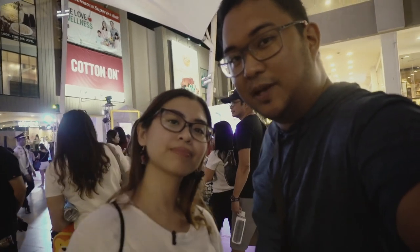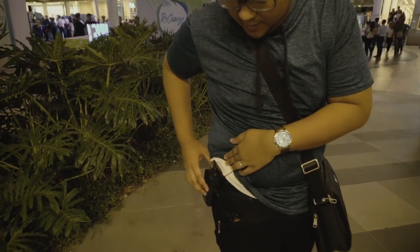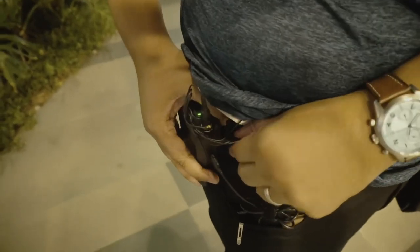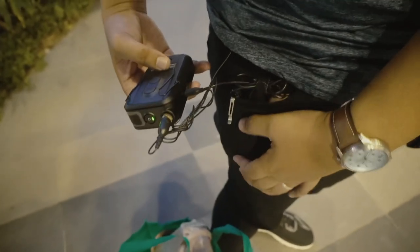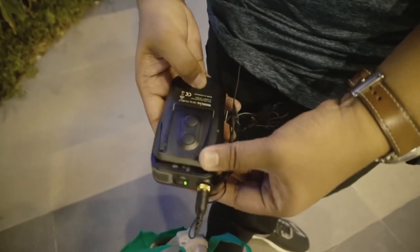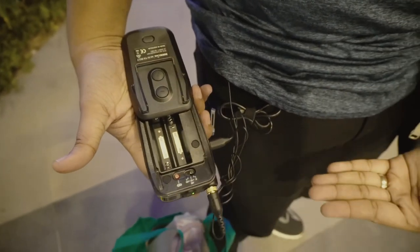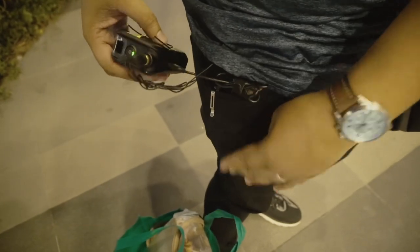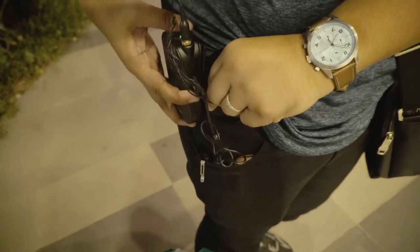Especially since the lapel mic is attached to Phoebe while I'm the one speaking, and she speaks from time to time. So here's the transmitter with the power bank setup. Let me show you closer. There you go — the power bank is attached. And look at the settings — voila, there's no battery. No battery at all. I'm just using the power bank I showed you earlier, and it works fine.